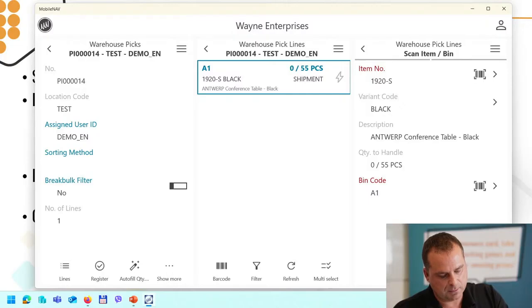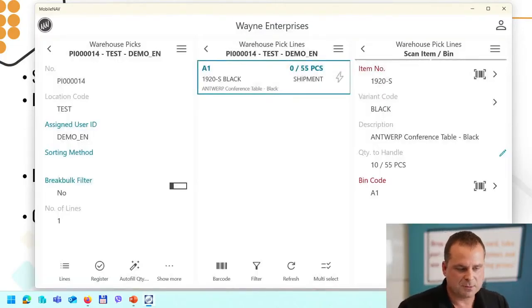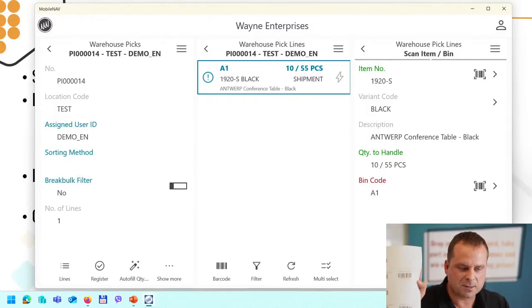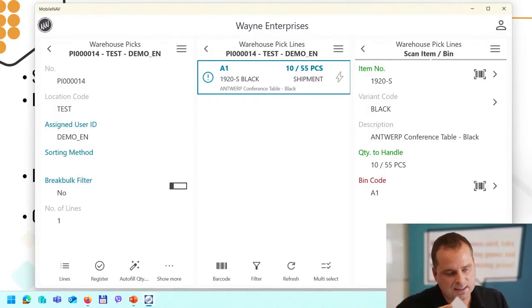But if I'm scanning the black one, then two things happened. It accepted the value first. Second, as you can realize, the quantity is not increased by 1, but by 10, because I'm also having some barcodes for the pallet based black items and also pieces based. So if I'm scanning the pallet based ones, then I can quickly increase them by 10s, because I have scanned 5 times the pallets. And if I'm using the pieces one, then I can also increase by 1 if I'm scanning that barcode, which is for the pieces unit of measure code.